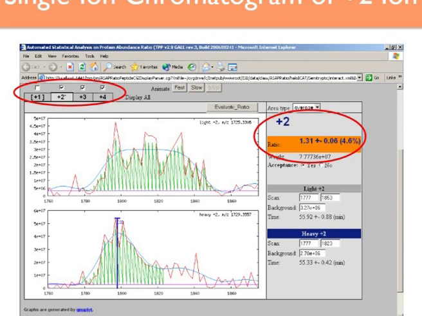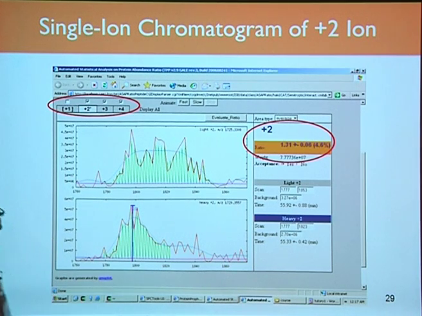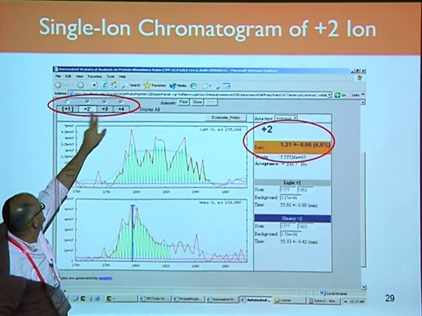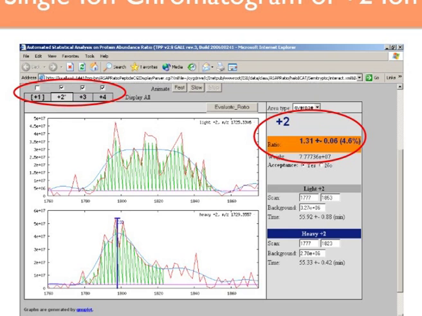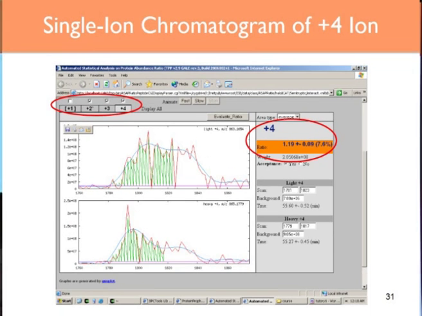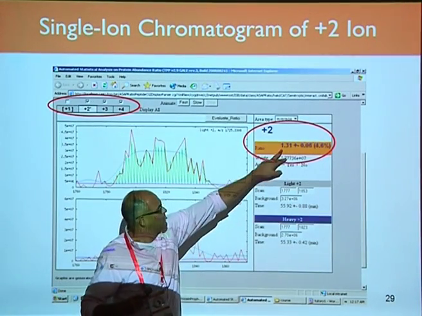And so ACP ratio will do the quantification, not just for the charge state where the CID was made, which in this case is charge 2. But you see here we have tabs that show you charge states 1, 2, 3, and 4. The little bracket means that there was no signal. But 3 and 4, when we go there, you see that there was signal there. There was no CID made there, but the program went over there and found a signal that it was able to quantify in charges 3 and 4. So it incorporated that, and each of these charge states has a ratio. This is 1.2, 1.2, 1.3.